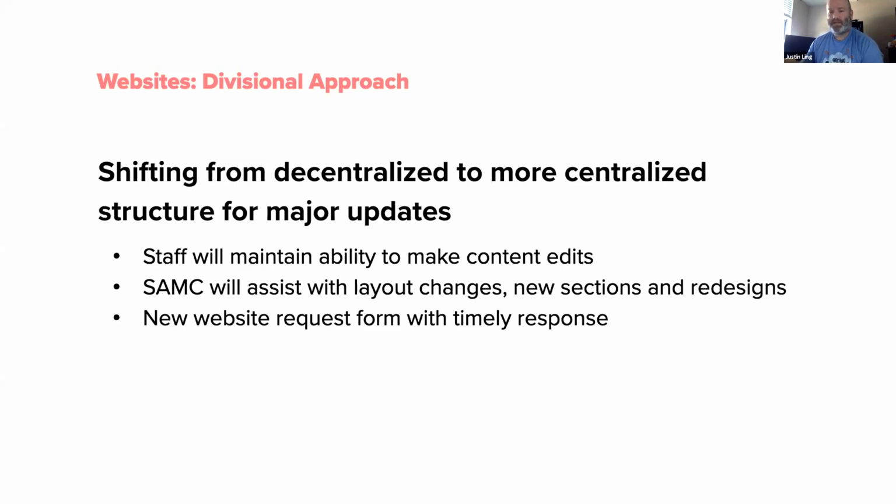Part of using SAMC as more of a partner and some of the changes within Sitefarm as well is that we're really trying to define the roles and access that people have within Sitefarm. So we are working to develop templates. We're working to lock down access, not in a negative way, but so that folks in their areas really just have to focus on making edits to the content.